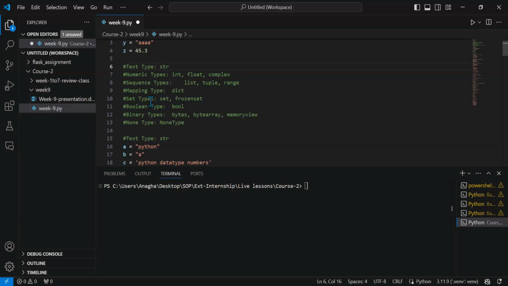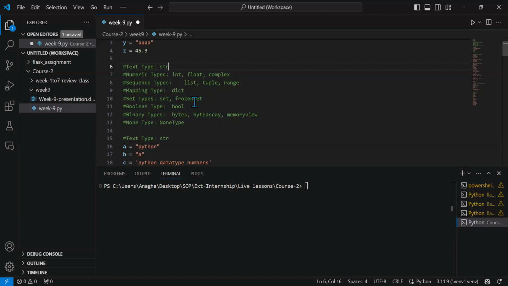Then set types have set and frozen set. Boolean type has bool. Binary types contain bytes, byte array, and memory view, and then none type contains NoneType. We'll look at it one by one.